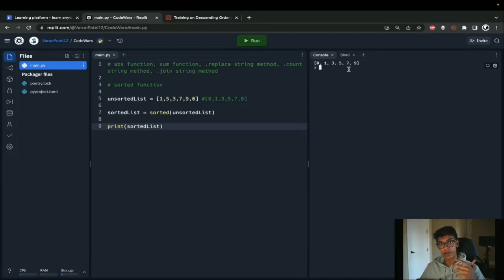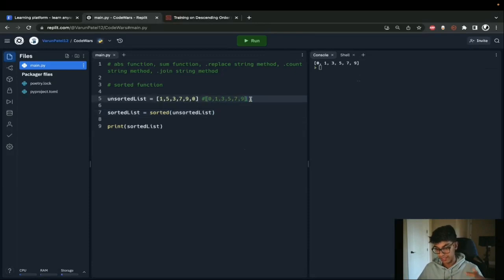I can give it either a list of integers or a list of strings, and it'll find the best way to sort them. Numbers like integers, it'll just go from lowest to highest. With strings, it might go alphabetically, so the A's will come first. It takes some time to work around with, but it's pretty flexible.